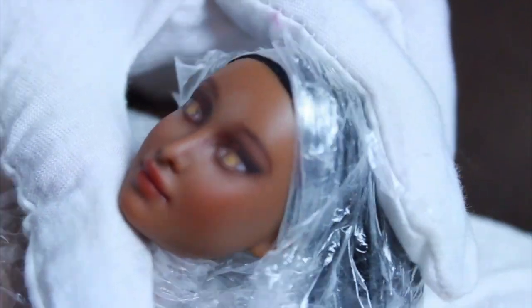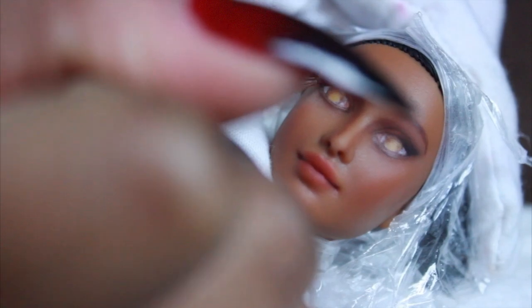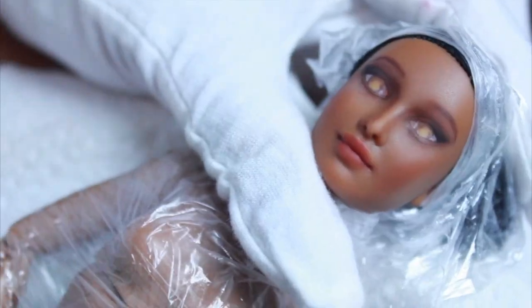Even when I was modeling in middle school, that's how I used to do my eyeliner, way before Nicki Minaj. And I remember one time I was at a photo shoot and all the models were backstage trying to get ready, and they were like, oh my gosh, how did you do your eye like that? And everybody was walking around with the cat winged eye, but they got it from me. Yes, they got it from me.